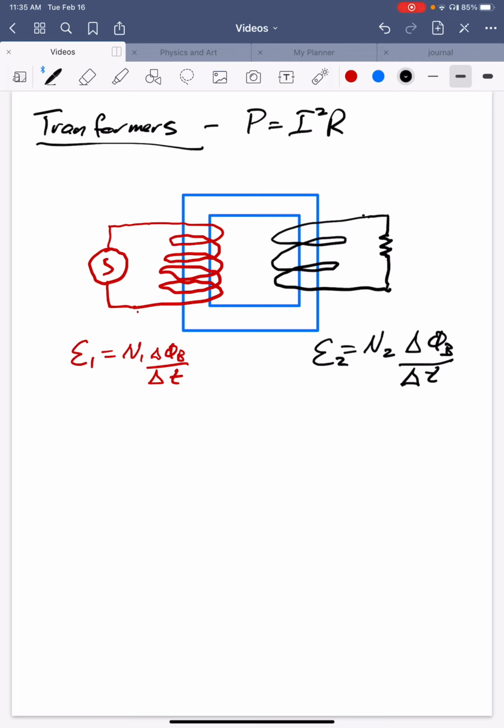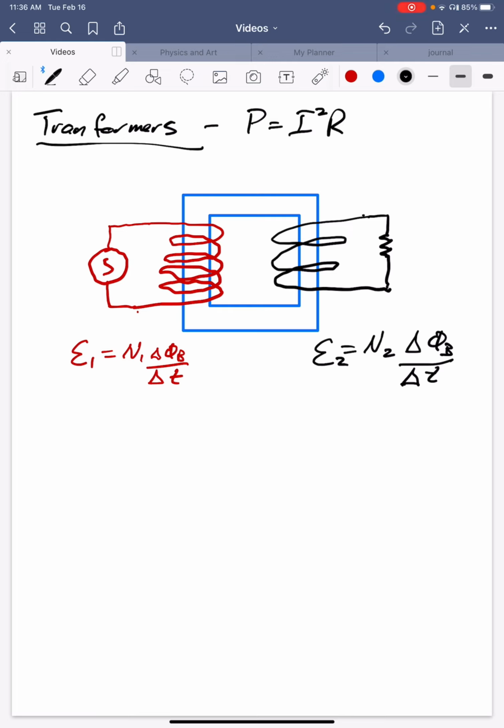So what I can do is I can create two different windings that are electrically isolated from each other, but the flux travels through an iron core, so I don't lose any flux from one coil to the other coil. And I might have my generated source in red, so this could be my 25 kilovolt source, and the source that goes to your house in black, and that would be the 120 volt source. And the generated source I have over here, this symbol with the squiggly line, says it's an AC generated current. And on the right side, I have a load, just a resistor.